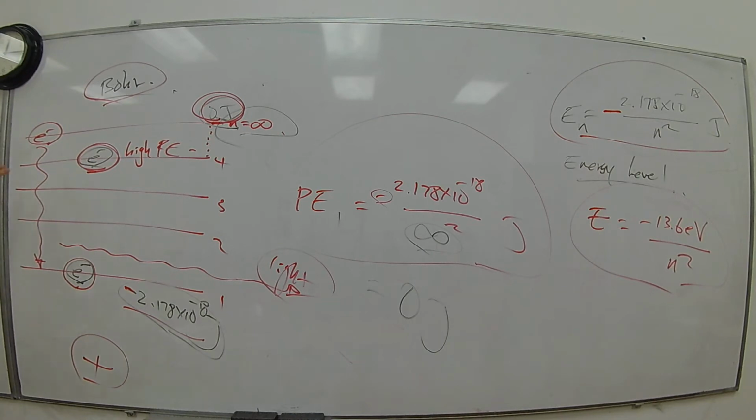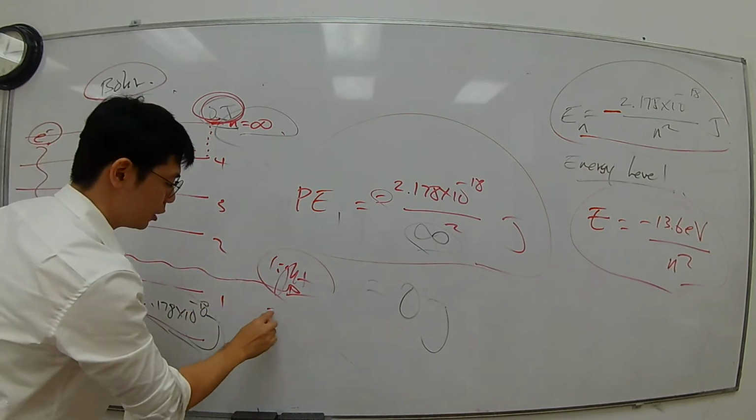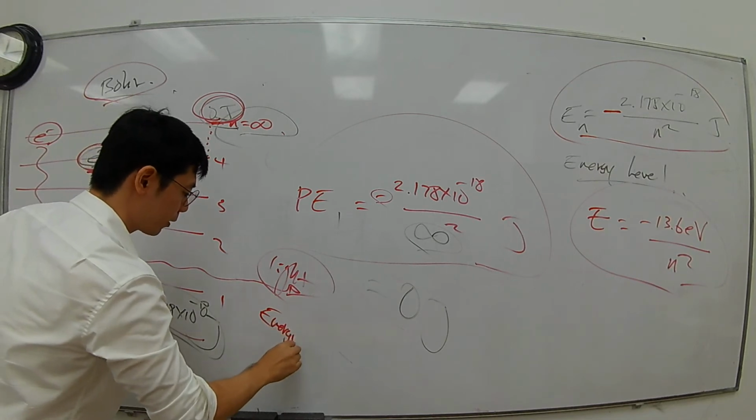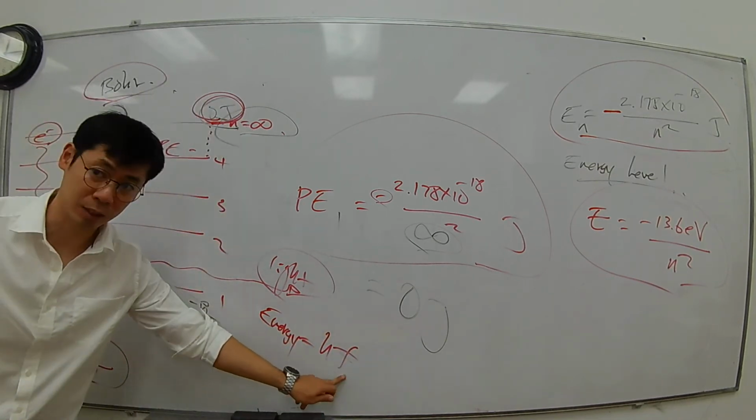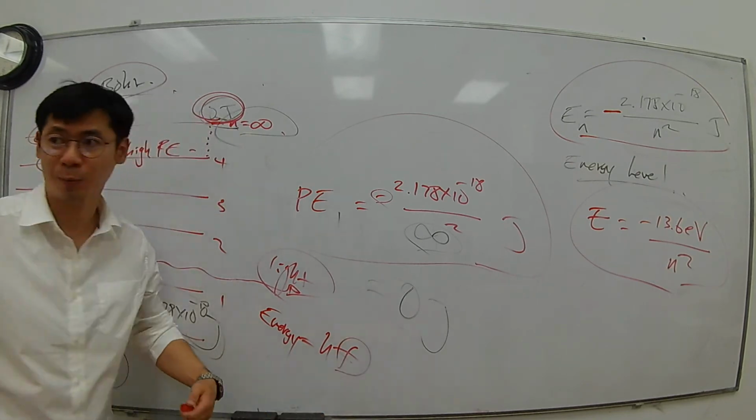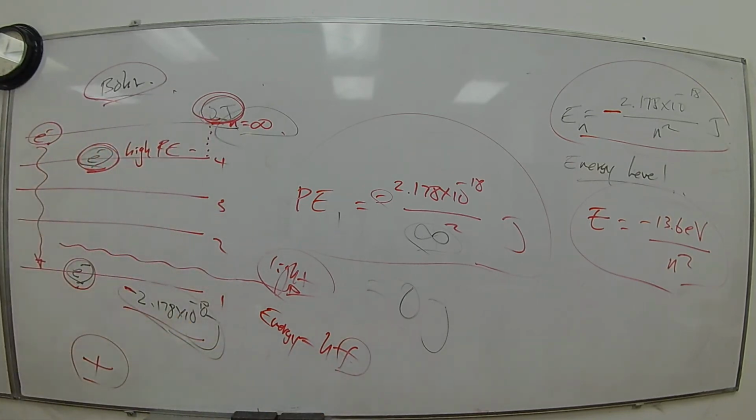So the electron drops from the highest level to here, giving off some kind of light. So the energy of this light is equal to what, guys? HF, Planck's constant times frequency, and he was able to get the frequency and figure out how much energy this is. And that is equal to what? HF is equal to the change in the potential energy of what? The electron, based on the equation.